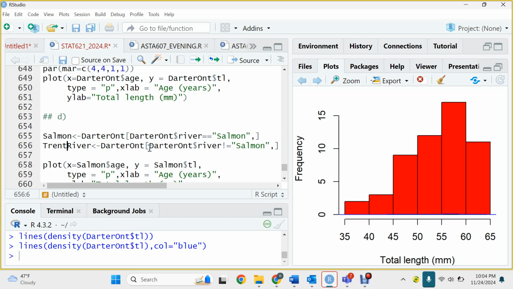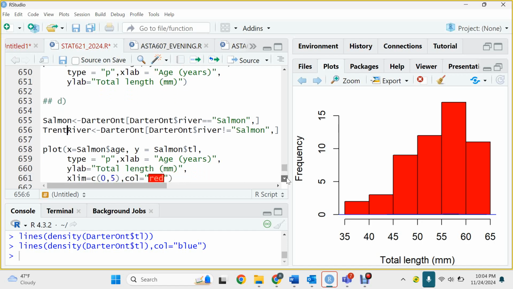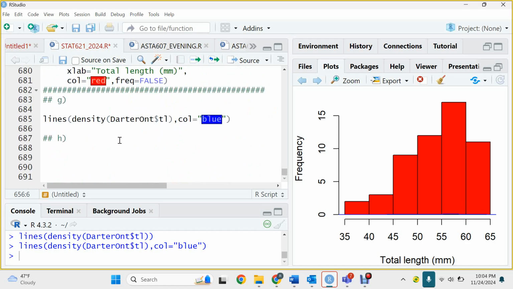Okay, so let's look at the characteristics of the length of the fishes in the two rivers. Do we have one of the rivers with maybe longer length, or are they the same?